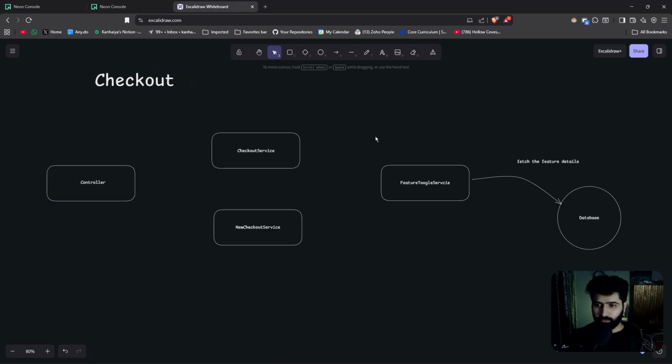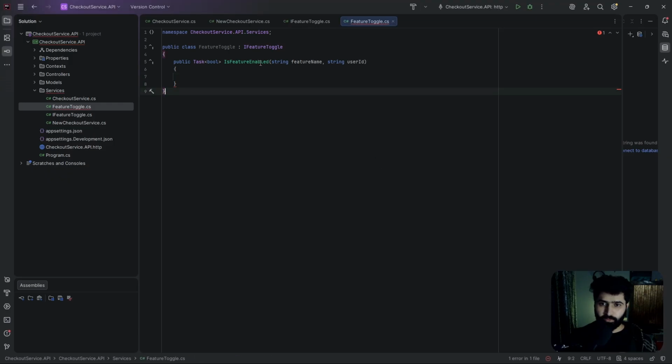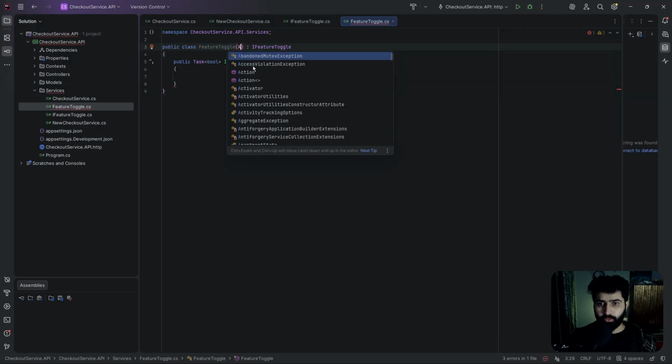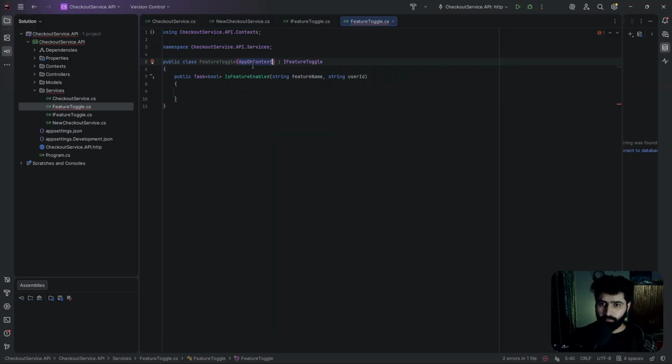We have one model, so we can just take this here. Currently we are working on this part. All right, so now we need the database connectivity here. I'll simply go here. We have the app db context, I can call it a db context. The very first thing we need is our toggle feature.